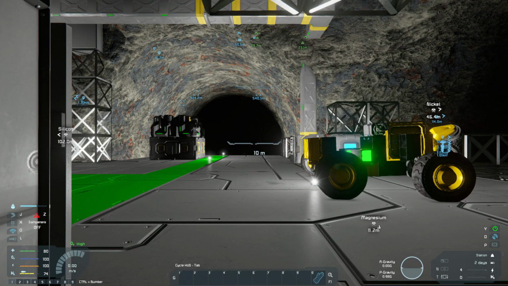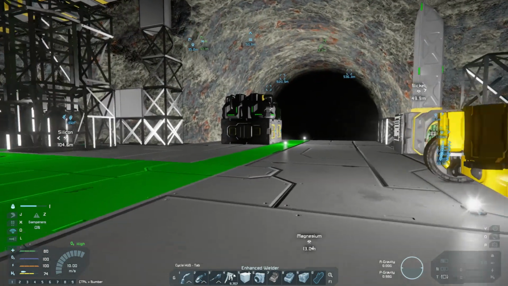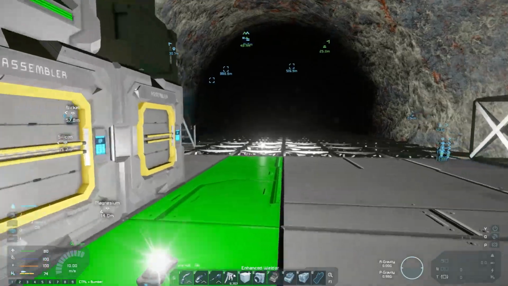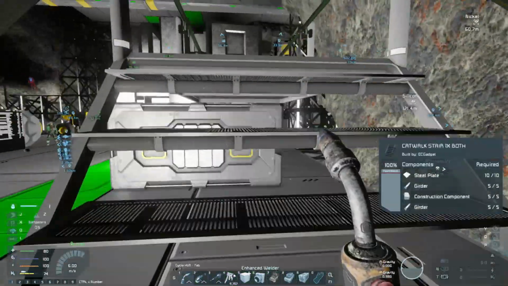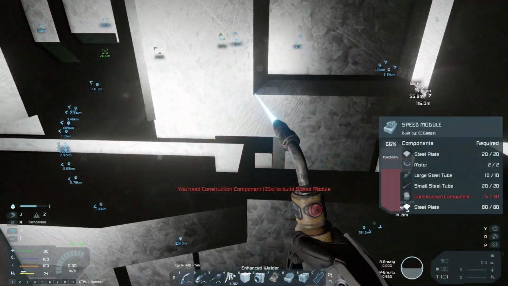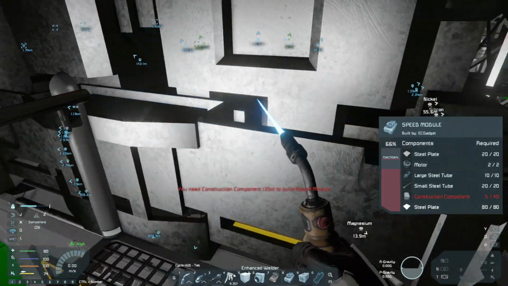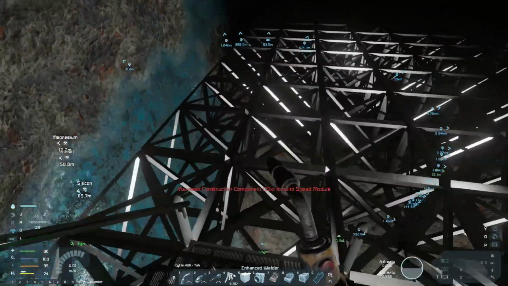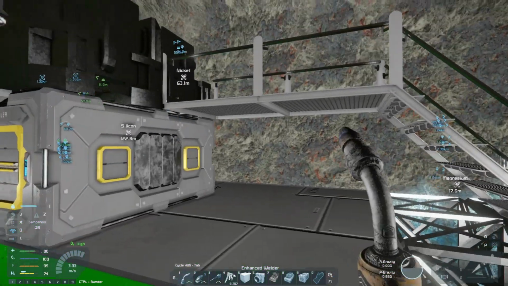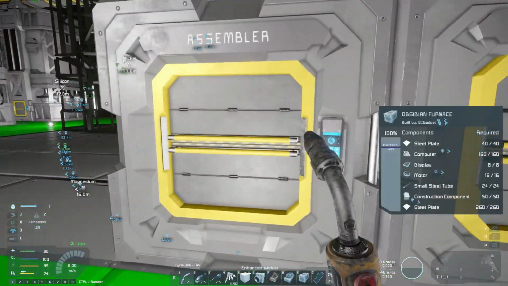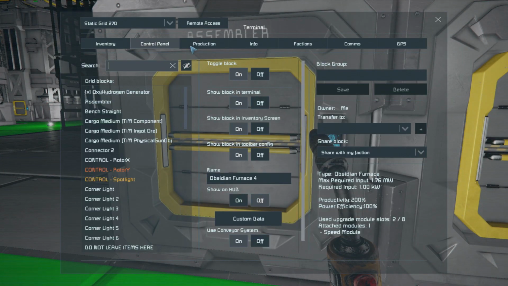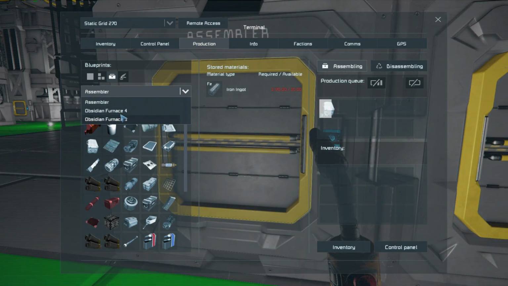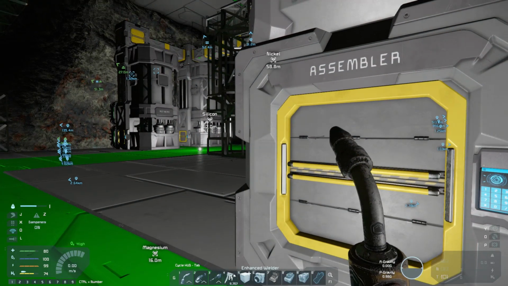Right. Up I get. So what we'll do is we will just leave this where it is. Our construction components, of course. But we should have a bunch of them. So we'll leave those two where they are, let them go about their business, I guess. Unfortunately, we're going to have to manually load them.